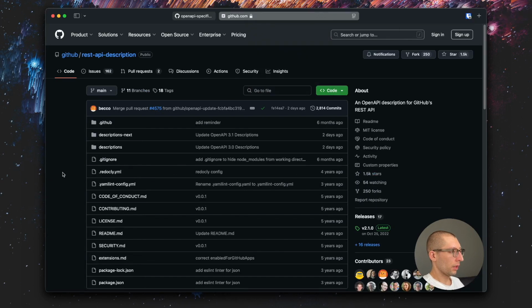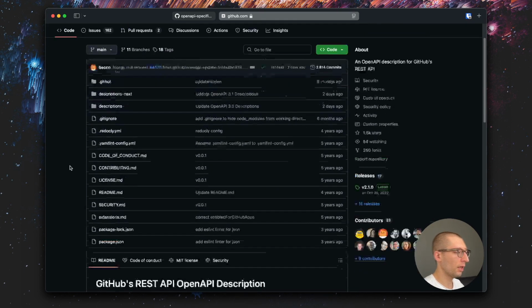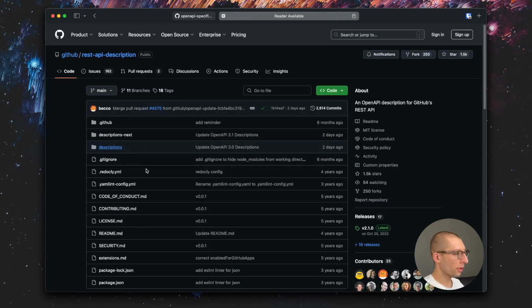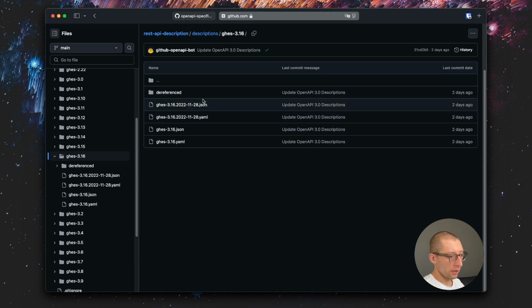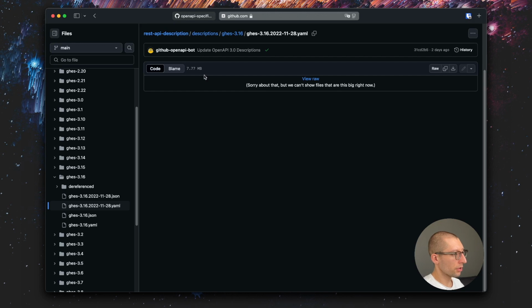Yeah, another example is GitHub. OpenAPI is so popular that big companies like GitHub expose their whole OpenAPI specification of their API because, you know, they're a public company with a public API. It's in this repository. And yeah, there are YAML files, JSON files, and they're actually really big. GitHub API is huge, you can see 8 megabytes. I won't try to open that. So sometimes it's really important to know, if it becomes big, how to split it into multiple files.